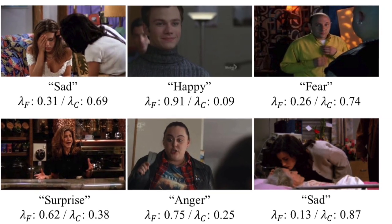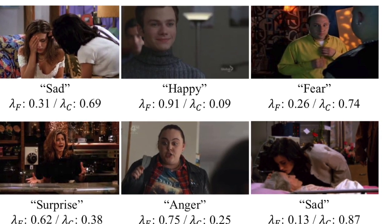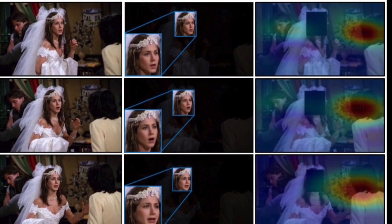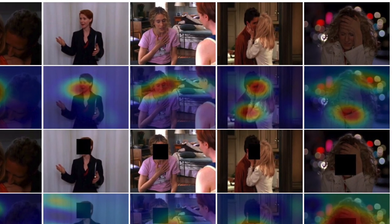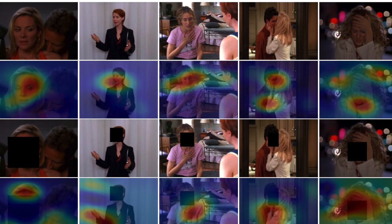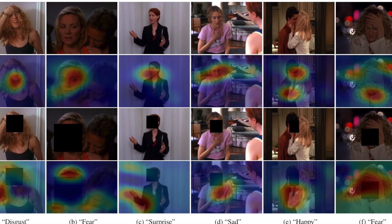Scientists trained it by having it watch thousands of scenes from TV shows like Friends. In one example, the program analyzes a scene where Rachel finds Monica after running out on her wedding. It splits Rachel into two streams of data to determine her emotions — in this case, surprise and relief. Another example is the show Sex and the City, where the machine was trained by splitting human subjects into two pieces: face and hand movements.